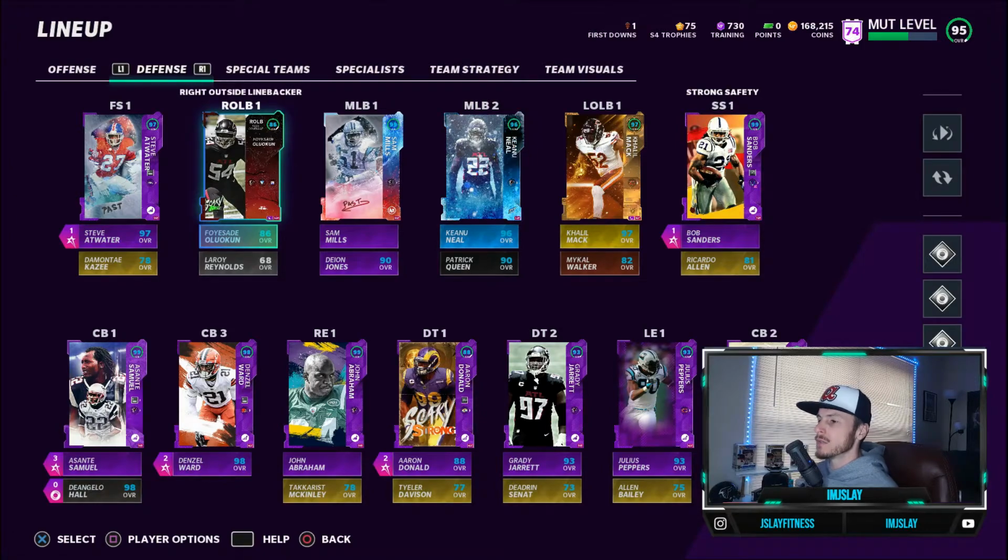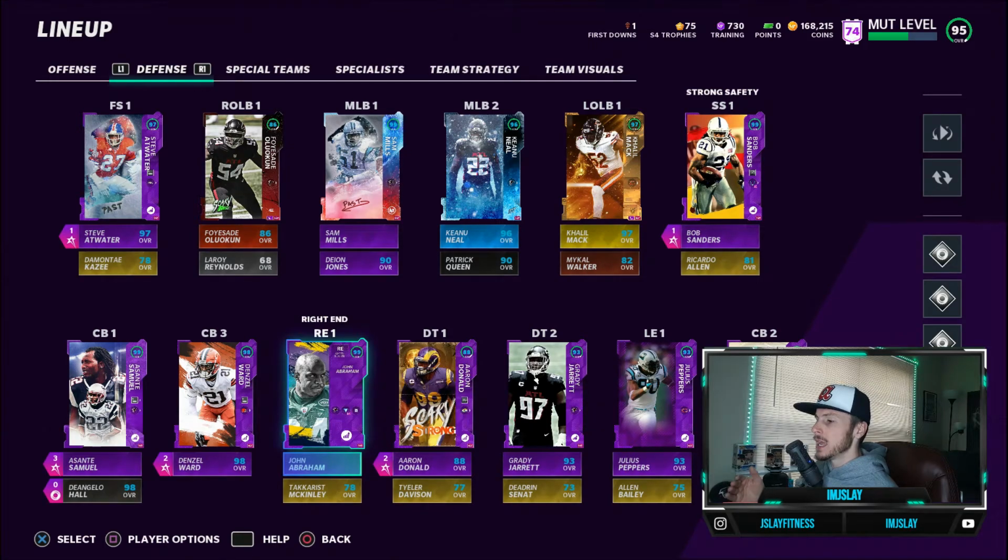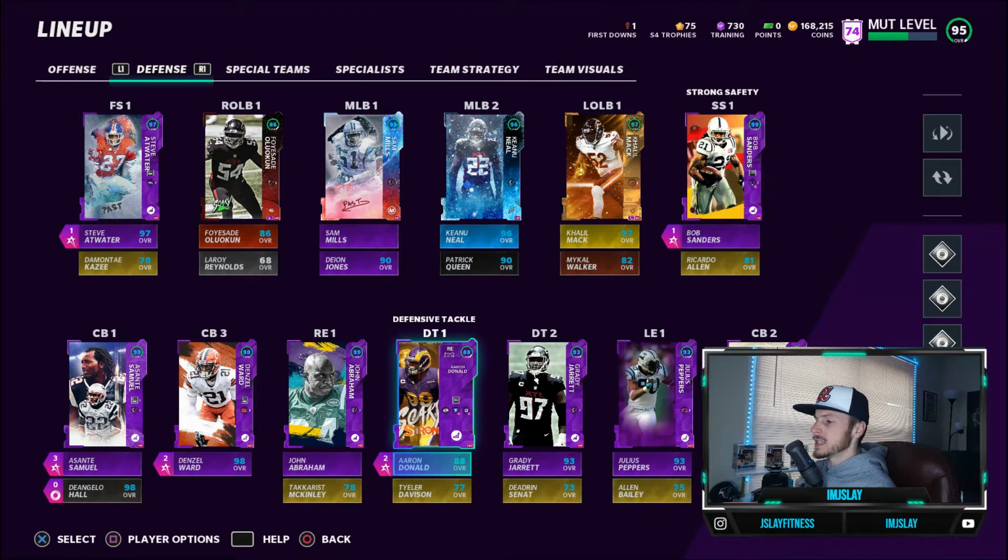The linebacker position, Foye Oluokun, Leroy Reynolds, Khalil Mack, and Michael Walker. You've already seen we slide Khalil Mack down. He plays the left end position. Our defense, we do run nickel 3-3-5 and nickel 3-3-5 wide. John Abraham stays at his position. Aaron Donald is at the defensive tackle number 1 spot.